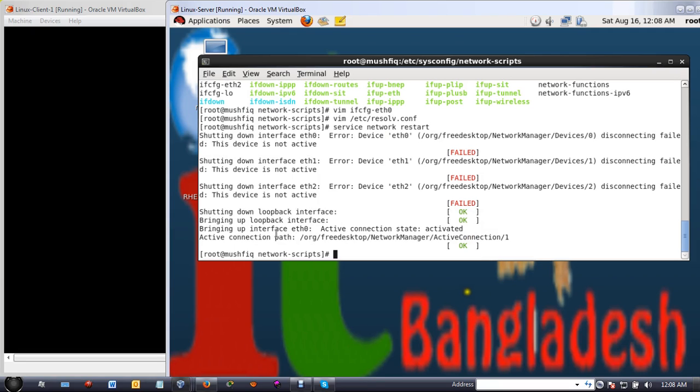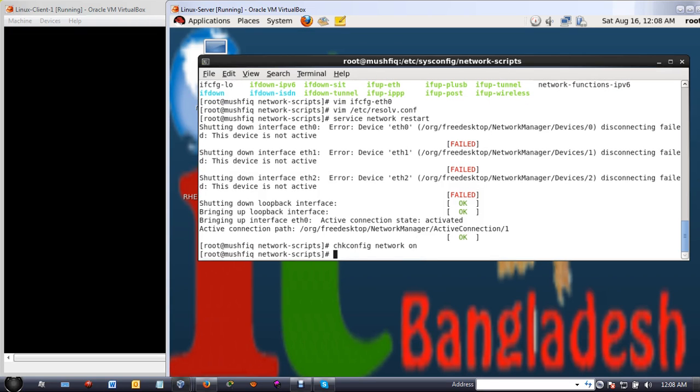Here we can see that bringing up Ethernet interface eth0 is okay. Then we have to write the command chkconfig network on, so that on boot our LAN card will be up permanently.